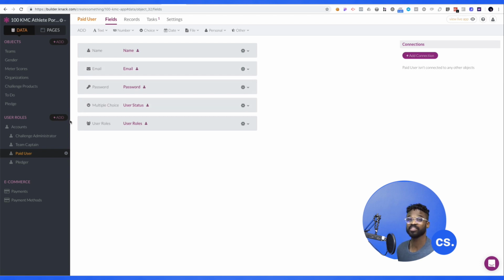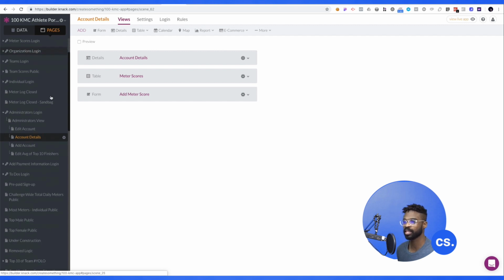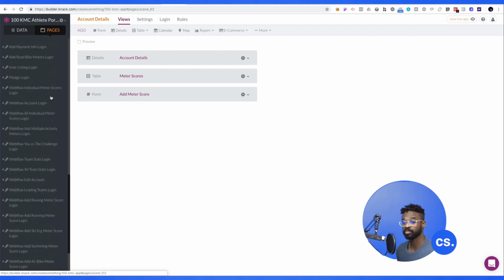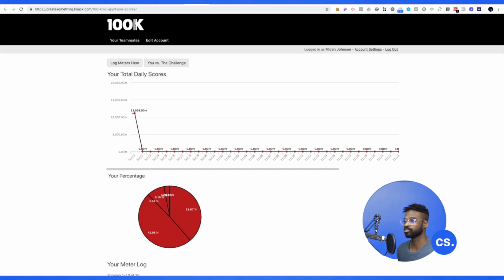And there are also even challenge administrators, and these are the admin or people part of the 100KMC company that complete admin tasks as well. So it's an awesome opportunity, and it has completely ballooned into something way more than what I could have even imagined. So what you can see here is all of the pages within the application that are being utilized. And let's take a look at what this application looks like.